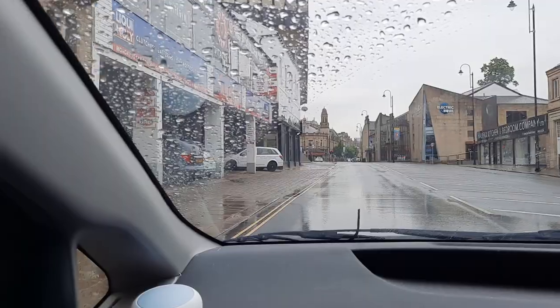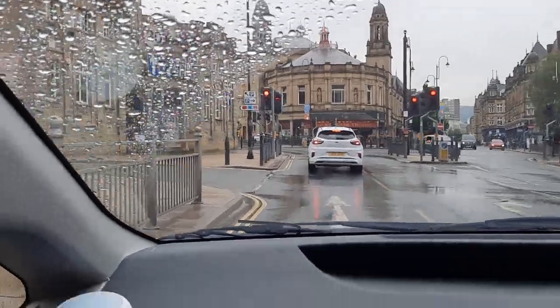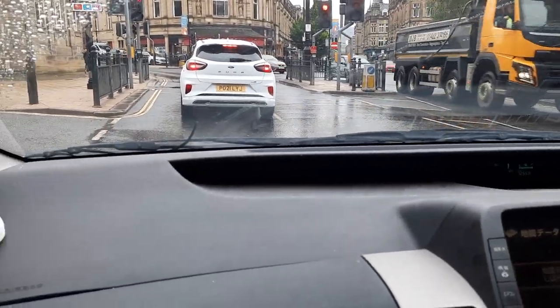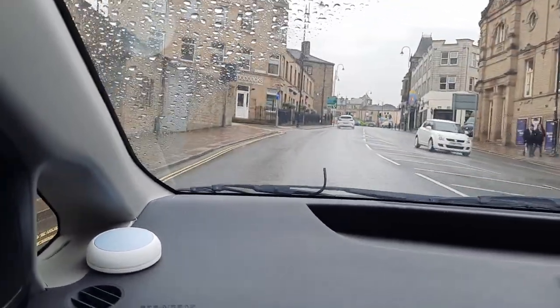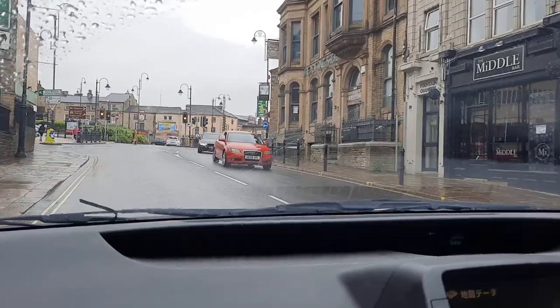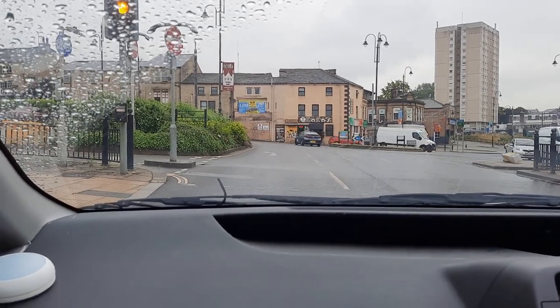Prescott Street quickly becomes Commercial Street after this, and on the left-hand side we have our wonderful Halifax Bank. We're going to steer left here towards King Cross. Straight ahead is the rest of Commercial Street — the Victoria Theatre, the cinema as it used to be in my day, and the Halifax Bank on the other side. This street is called Fountain Street and as I recall it used to house pawnbrokers and solicitors in my time.